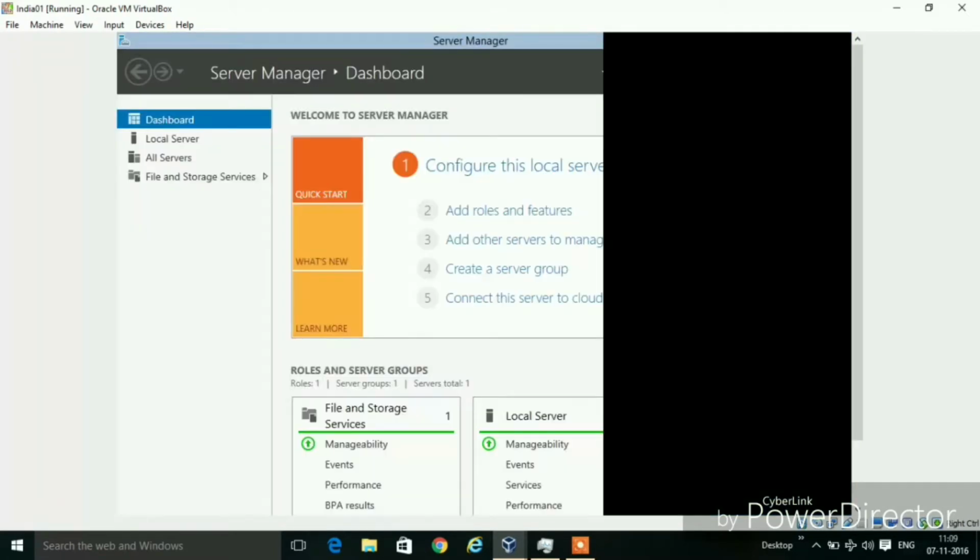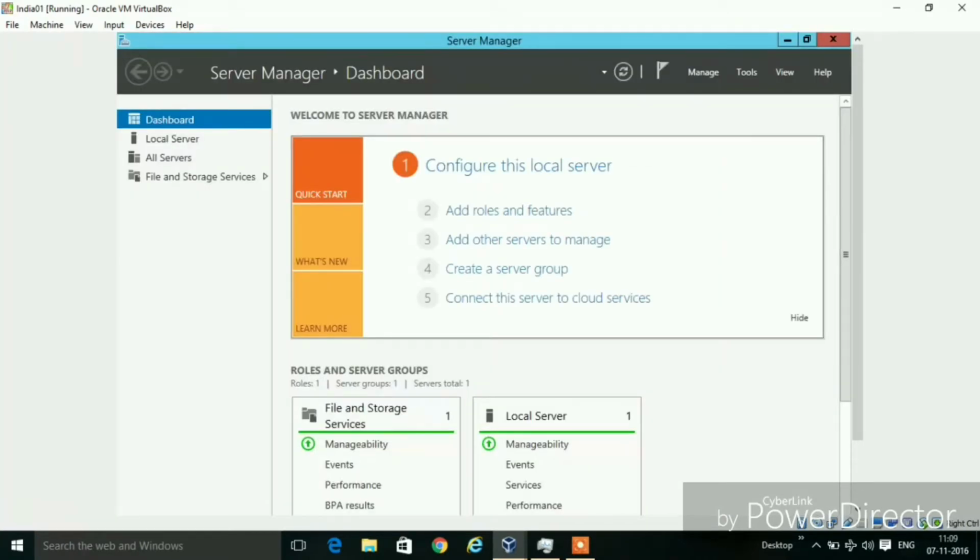So you can see it is logging on for the first time, and the main difference that I see when I first log in to Windows 2008 and Windows 2012 is that in Windows 2012 it will directly take you to the Server Manager by default, whereas in Windows 2008 it will take you to the Initial Configuration utility, which is also known as ICT. So here what we got is the Server Manager, which is used to manage the servers whether they are present locally or remotely. So this is the only configuration utility which is used to manage the servers.